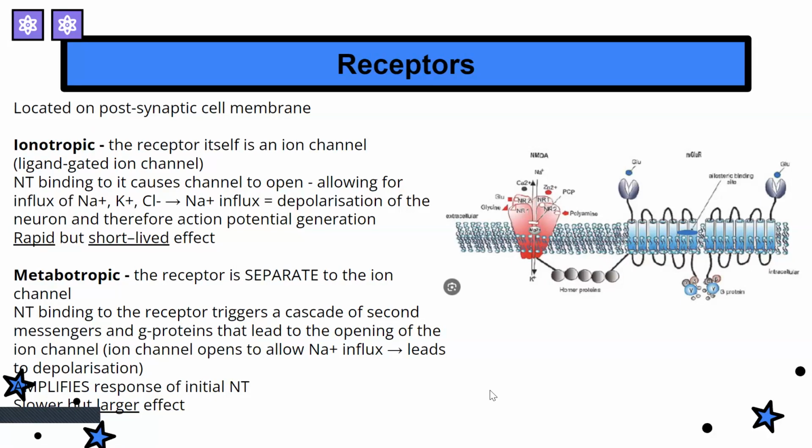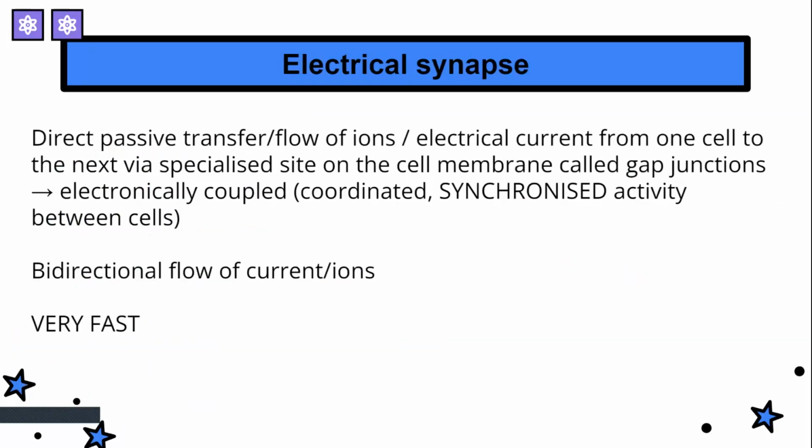Metabotropic receptors are slow, but the response is amplified and strong. Whereas ionotropic is quite quick because it's just ions moving across, but the response will be less. So think of where ionotropic receptors will be more useful: where we want rapid, short-lived movements. For example, in the heart: contract, relax, contract, relax, contract, relax. You don't want prolonged contraction, and you don't want prolonged relaxation. So that's where it'd be useful. Whereas metabotropic is a slower but larger response.